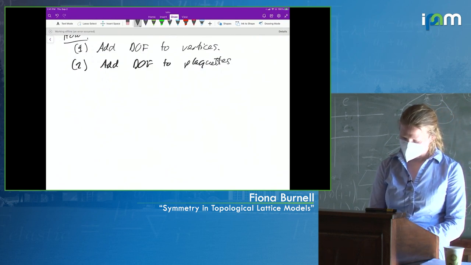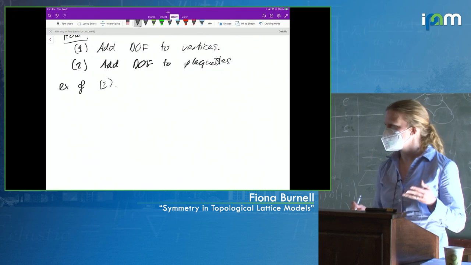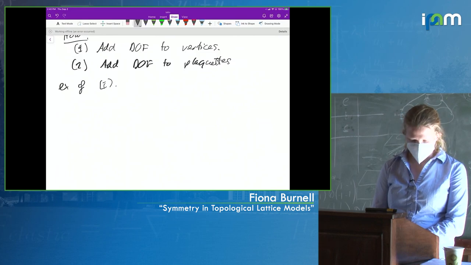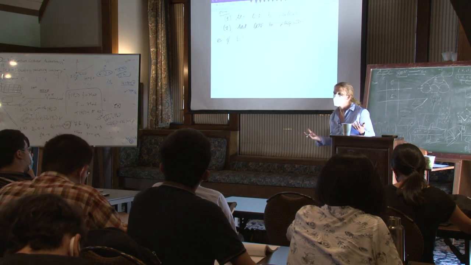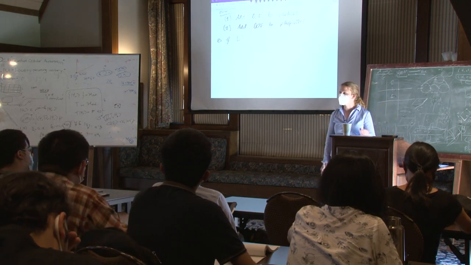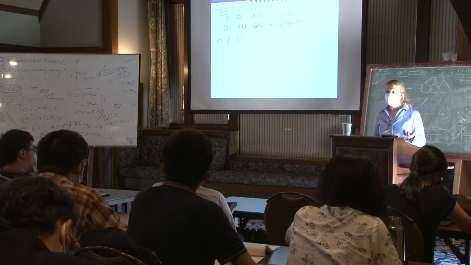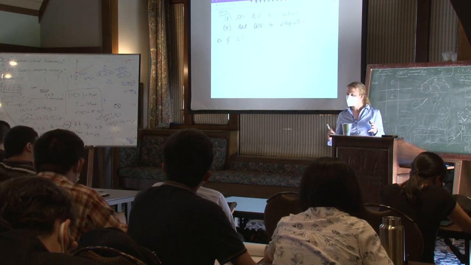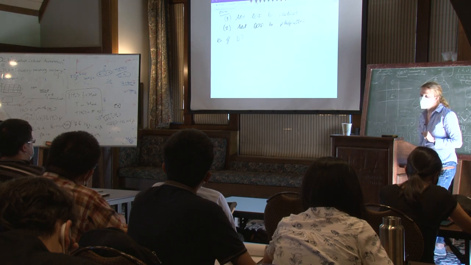Okay. So let me give you an example of method one. I'm not going to say too much about the generalities of method one unless we have time to talk about it in 3D. But suppose that I want to take my toric code, and I don't really care about the toric code. What I care about is a Z2 spin liquid, in which I have a particle which is topologically like the E particle of the toric code. So it's an anion that's a boson that has some mutual statistics with another boson that we call M, but it also has this property that it carries spin 1/2.